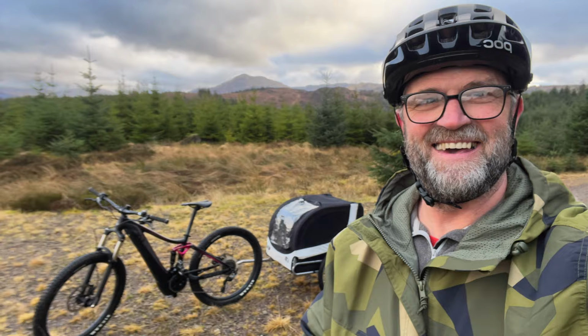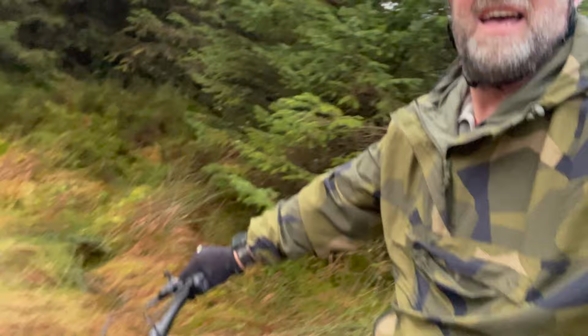I'm back out again. Went to the bike this afternoon and I've got a new toy to play with, so I'll show you when I stop. This is going to be a wee change, so I'll want to get to places and carry a wee bit more gear. So, as I say, we're up in Queen Elizabeth Park and heading over the Duke Pass to a location where I can. So it's about a 5 mile pedal in, but easy peasy when you've got a bike. So a wee bit up here and then I'll get some footage and let you see what I've got.